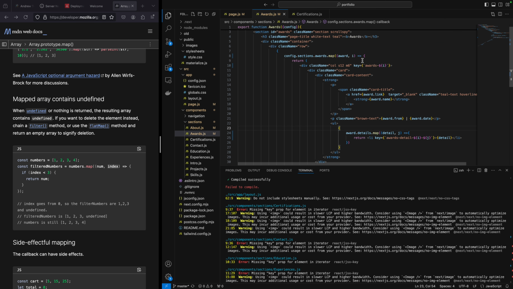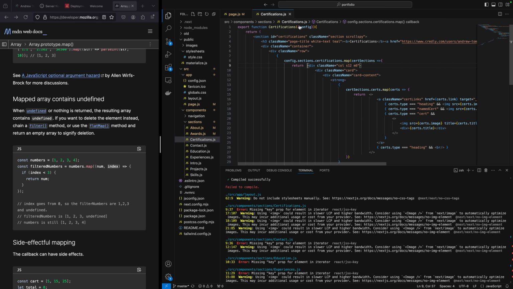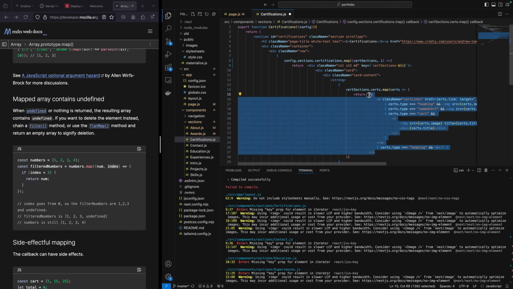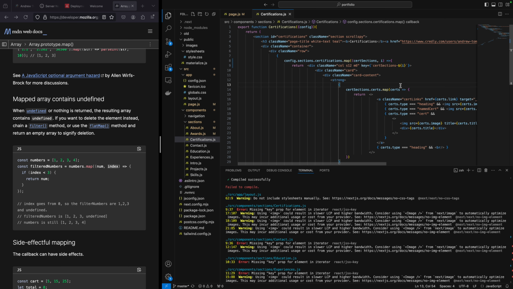Next one is over here. And we copy this, paste it into here. This is cert sections dash I. Why it doesn't matter when I have figments or fragments, I couldn't tell you.